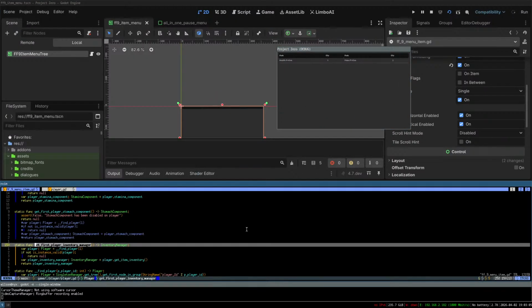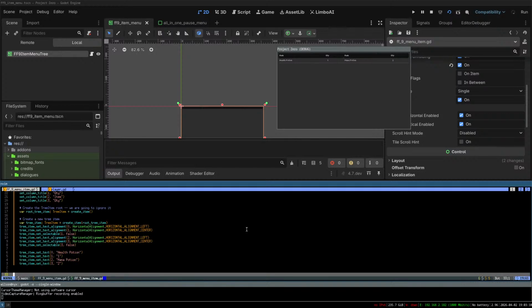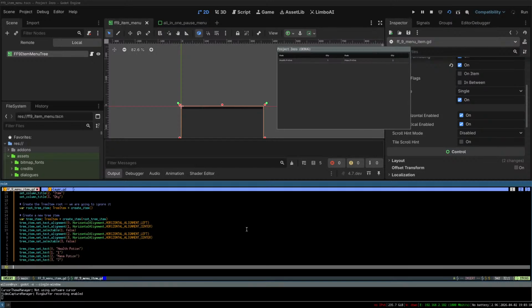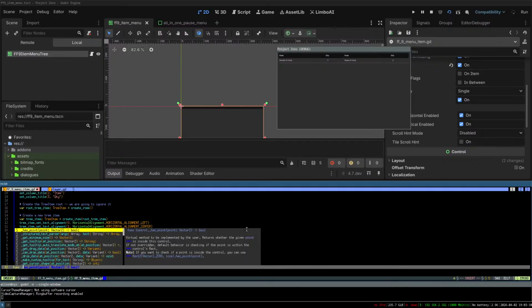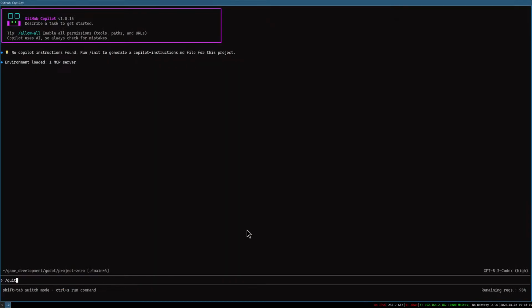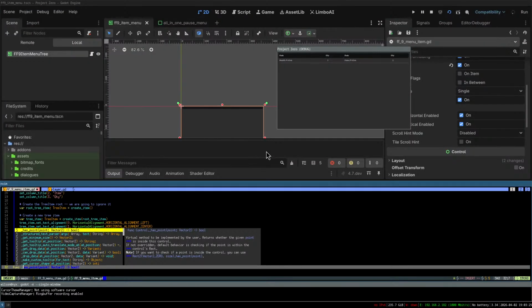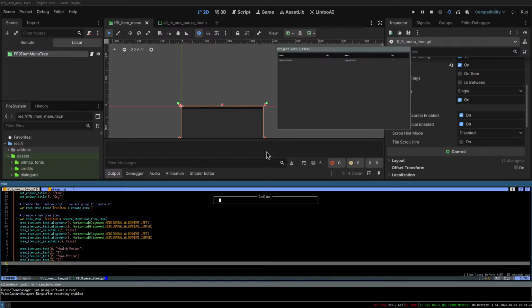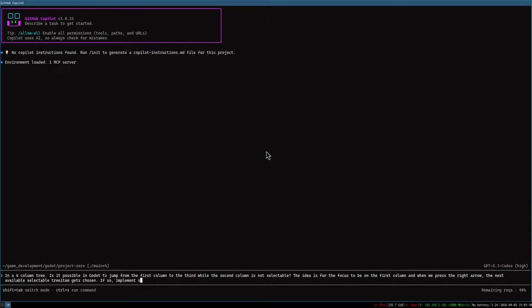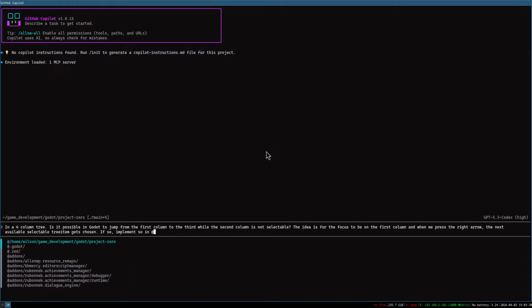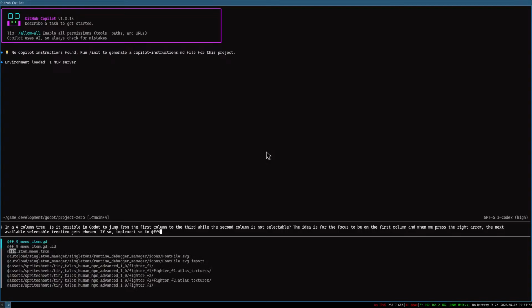Okay, let's just implement that. Let's just make the AI implement it directly, because it already gave me a solution that I think is the one that we want.